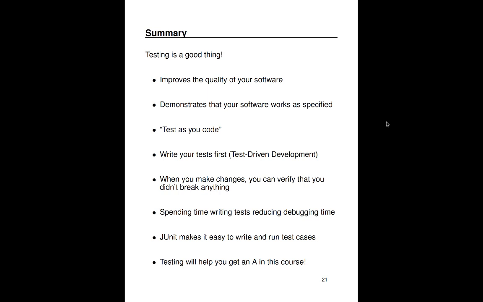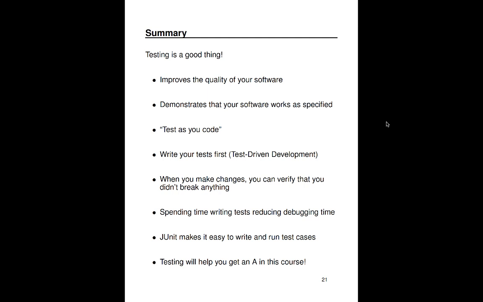Overall, I've found that the time that you invest writing tests reduces your debugging time extensively. And as your problems get more and more complex, debugging takes longer and longer. So by working in small batches and small increments along the way and having a unit test for each one of those, you find out that you just stop debugging. Right? There's no need to debug because when something goes wrong, you detect it immediately. And you can very easily figure out, oh, right, I just made that change over here. Wow, that broke that thing over there. Okay, well, now I know where to look for the failure. So instead of diving into code in a debugger, I dive into code in unit tests.